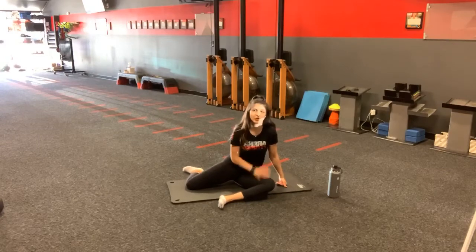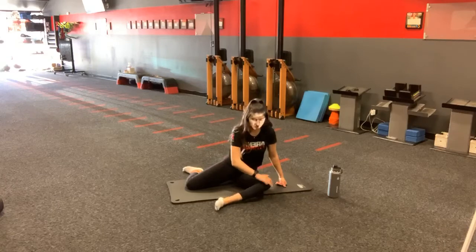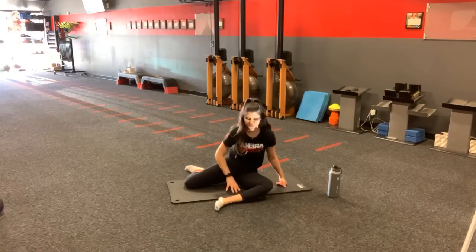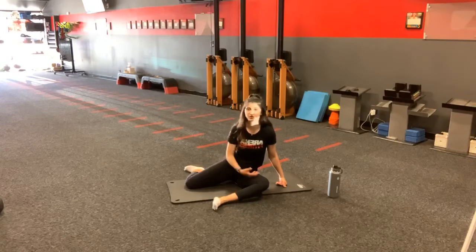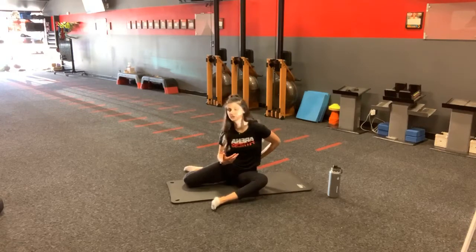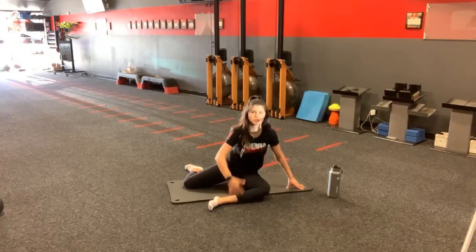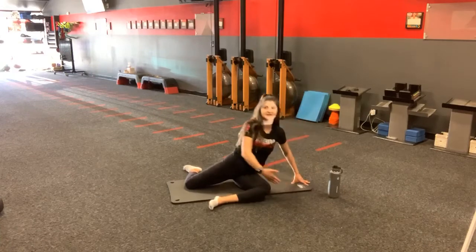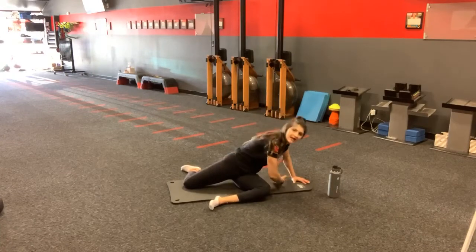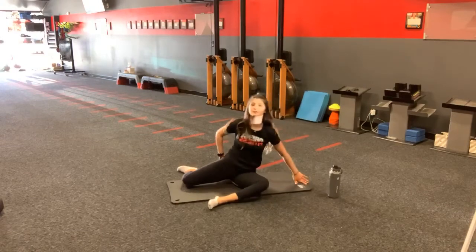Come into your 90-90. You're going to go right knee forward, left knee back, making sure that we have 90 degrees up front, 90 degrees in the center, 90 degrees with the back foot. We're going to include some more back mobility with this one. Instead of leaning forward as we usually do, you're going to take your hand and slide it outside of that knee. The more you rotate, the more you're going to feel it in your hip as well as in your back.